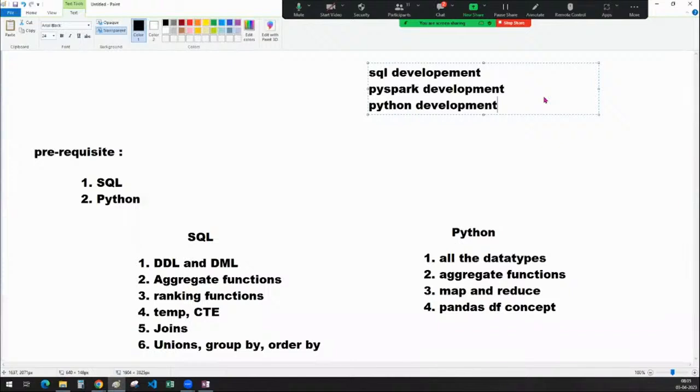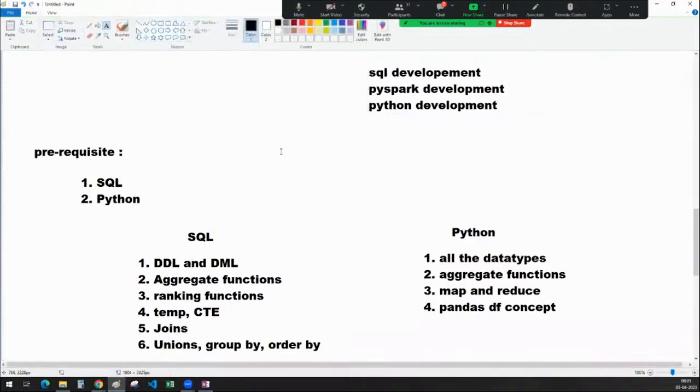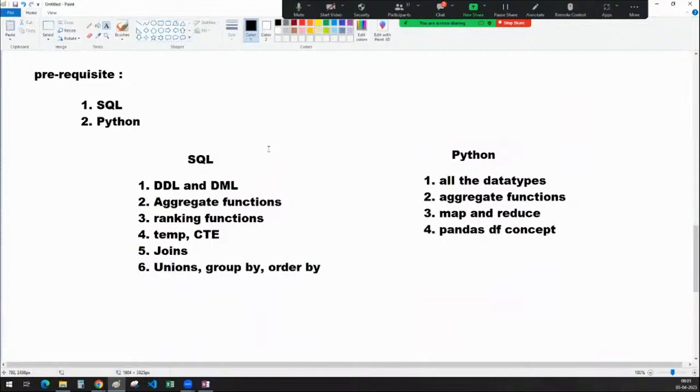Because as a data engineer, if you work for the next 2-3 years, you will be able to easily enter into data scientist roles, or you can also go for machine learning roles, because they are linked to one another. So this is the prerequisite that I would expect from you guys.